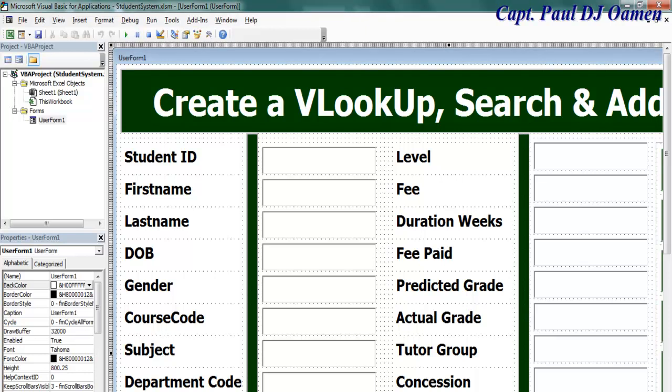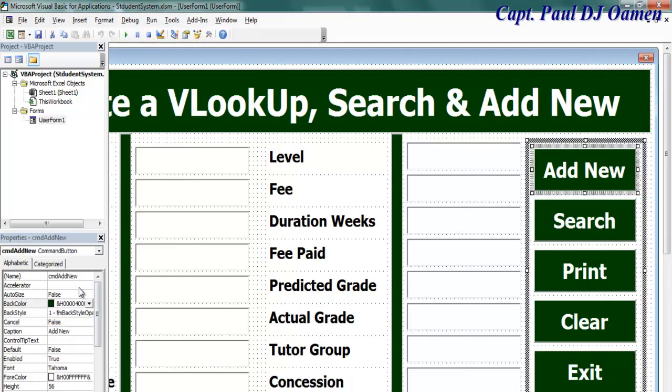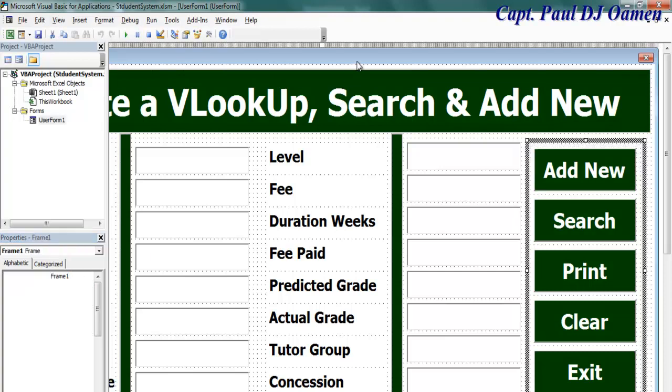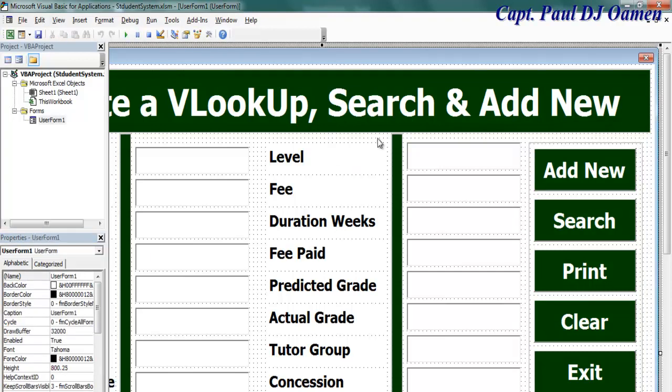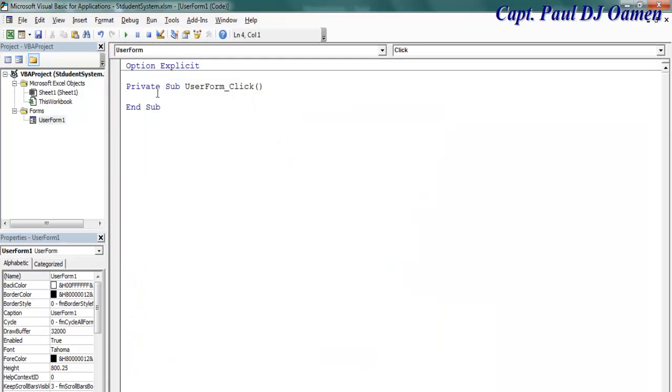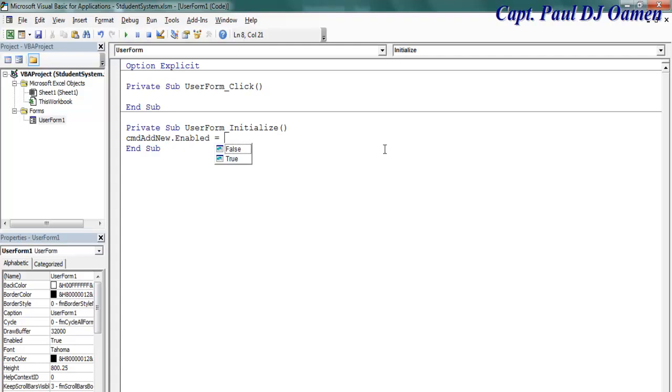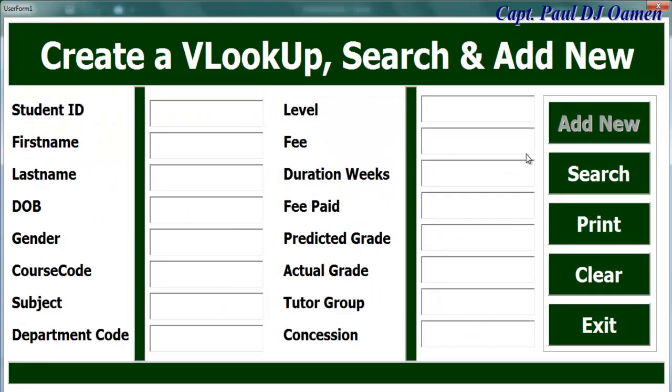as for the command buttons here, this very one, I'm going to disable that. So double click on the form and on form initialize. So select the event initialize and paste that in there. Dot enable equals false. There we go. Yeah. So if I run it, that button is now disabled. The next one is, let me take care of this exit.